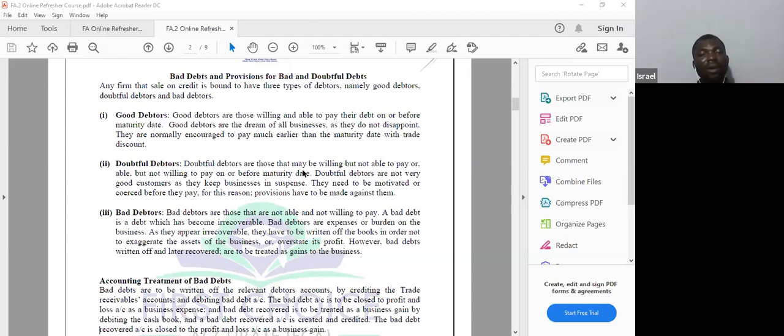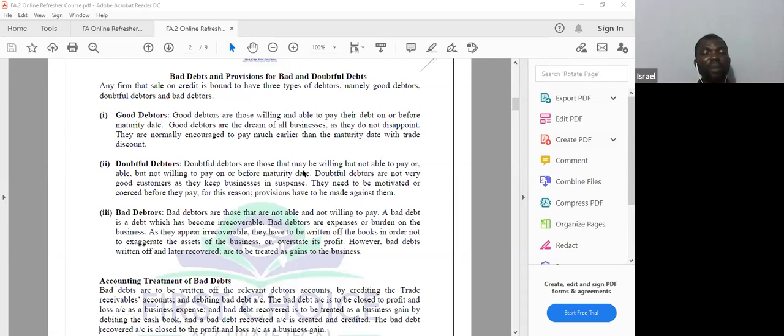So at the end of the year, they normally carry out what we call provision. What do we mean by provision? Provision is planning ahead against losses that will appear in the future, but are giving us signs now. Provision is like saying, the way I'm looking at this, this customer A will not pay us our money, so let me raise a provision for it.